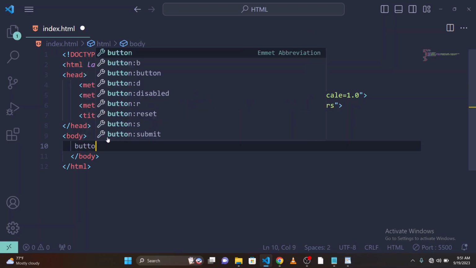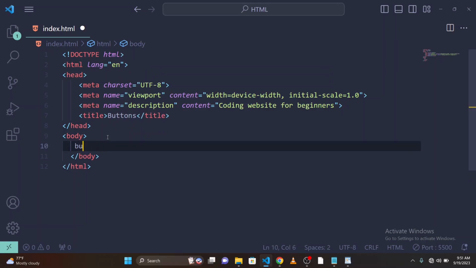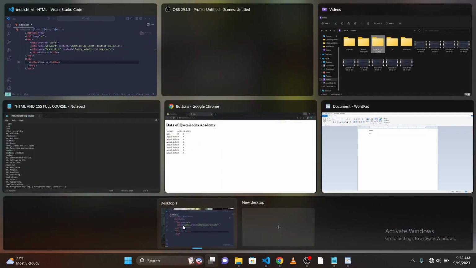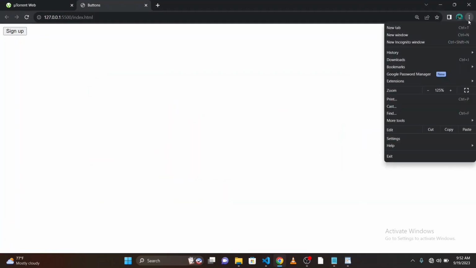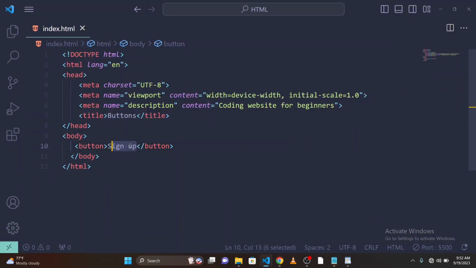It's simple. Just type button, just like this, and you can see the button tags open. Let me show you step by step. Simple, just like this. Alright, so this is how we create a button. Now you put the value of the button. So let's say Sign up. So let's save it and preview it in our browser. As you can see, it says Sign up. Right here, we have a very big button that says Sign up. Alright, so here contains the value, and this declares it as a button.